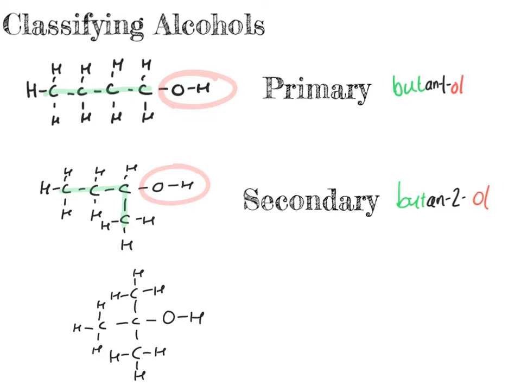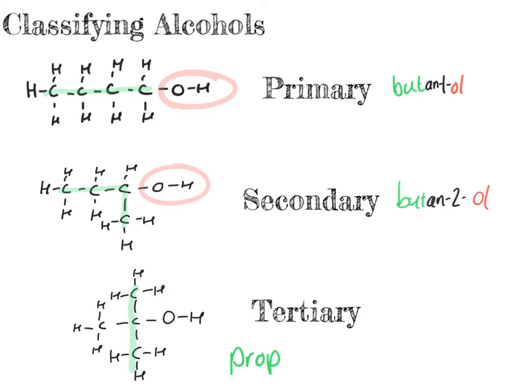So this is the final type of alcohol, and if you look at the carbon atom that is connected to the hydroxy group, it's got alkyl chains in 3 directions, making this alcohol a tertiary alcohol. So we name this one as well. Let's have a look for the longest carbon chain. We've got 3 carbon atoms making the longest carbon chain. So this one's going to be named based on prop, which means 3.